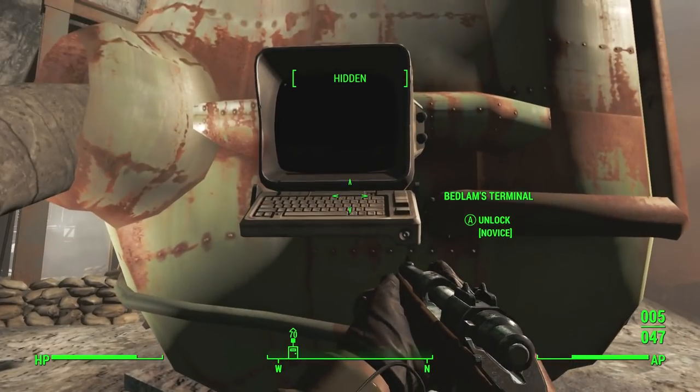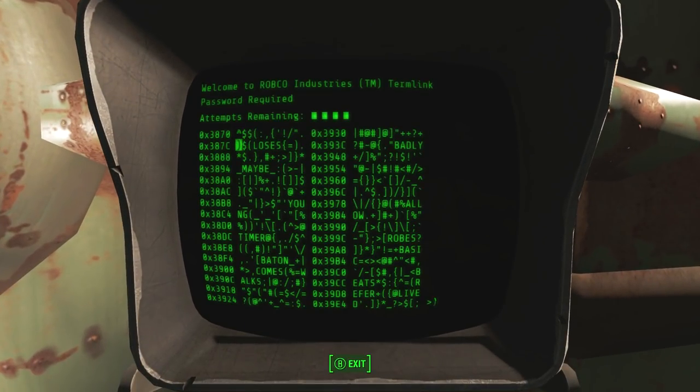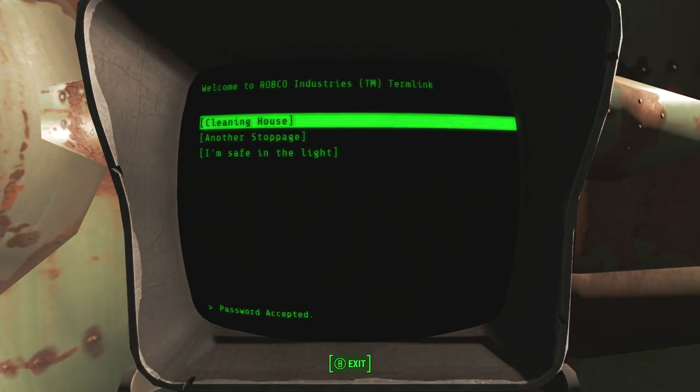How about this terminal? Station? No, Bedlam's terminal. Alright. Surprised she didn't have a password or something. Let's go ahead and hack this. Okay, there we go.